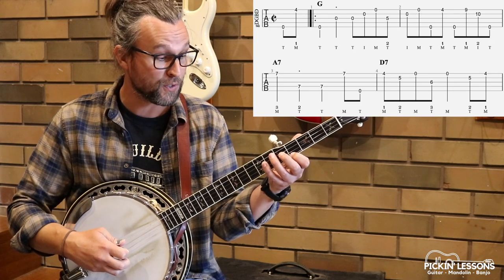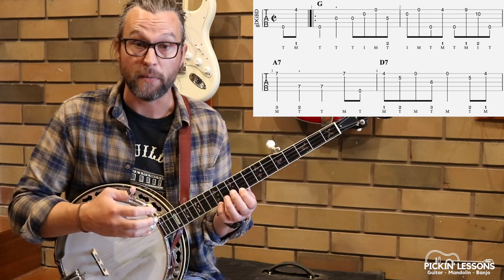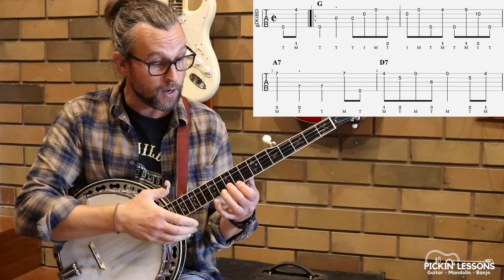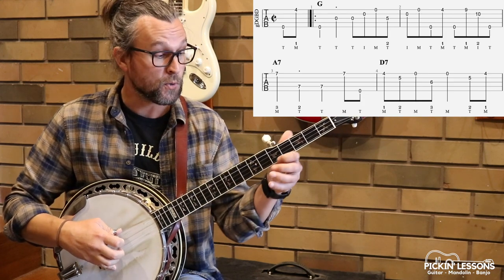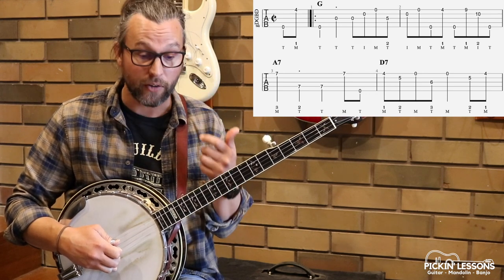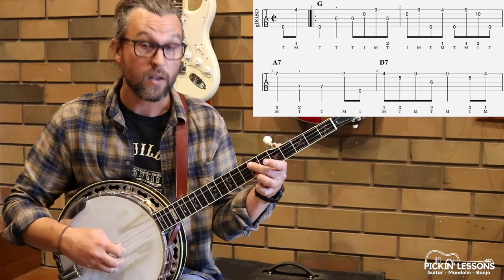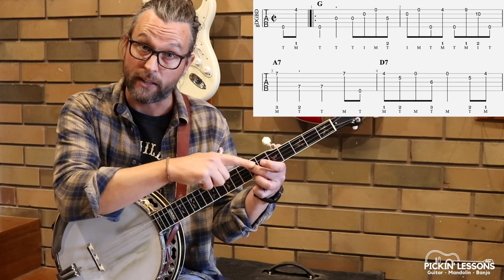At this point in time though, that first finger is going to shift up to fret nine. We can get away with not taking it off at this moment, because we are going to move up the neck anyway. So as we come through, we're going to change up to this next sort of melodic position of the scale. Our first finger is at fret nine, second finger is at fret ten, and we're going to just continue our rolling as we do that into a reverse roll — a little forwards, a little backwards. Quick position change though, next to fret seven and fret three, and then second finger to fret seven on string four with another staccato. Because it's fretted, you can just relax the pressure and then bring it back on — so that can be the left hand's job, definitely.